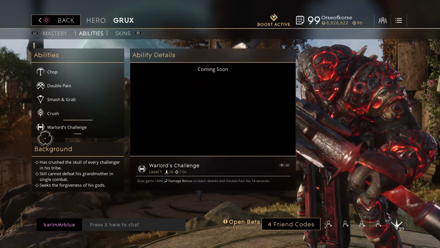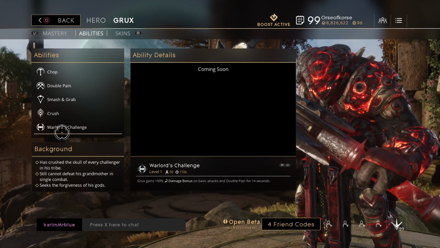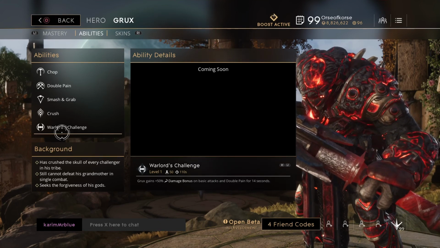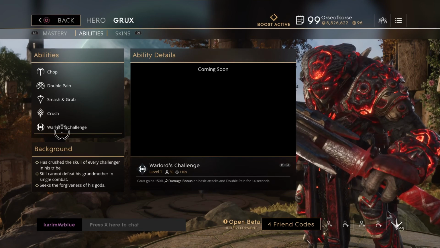I think that's awesome. And then last here, his biggest change is his ultimate, the Warlord's Challenge. So Grux gains 50% damage bonus on basic attack and double pain for 14 seconds. Now at max level, I think it's 150 bonus damage. So he is hitting super hard.